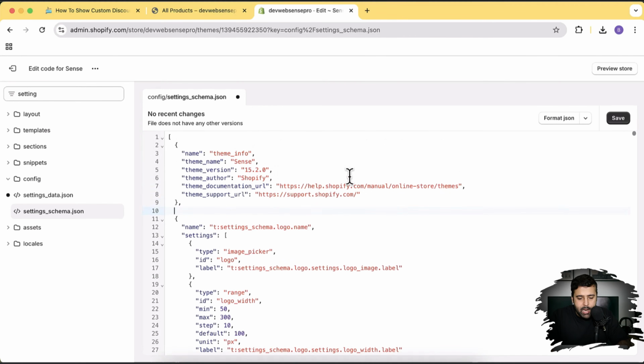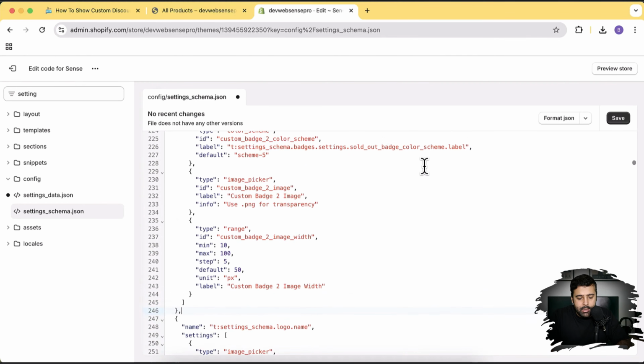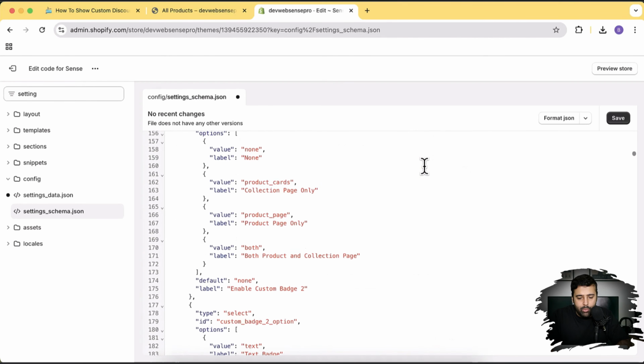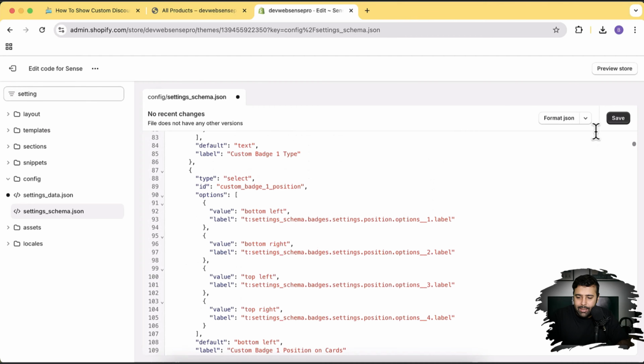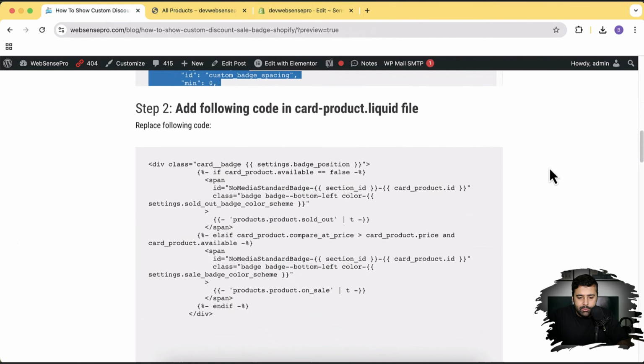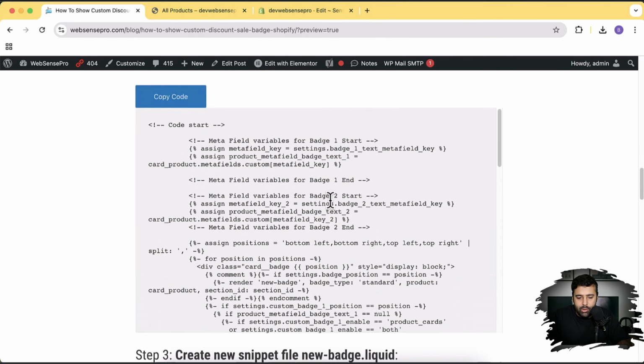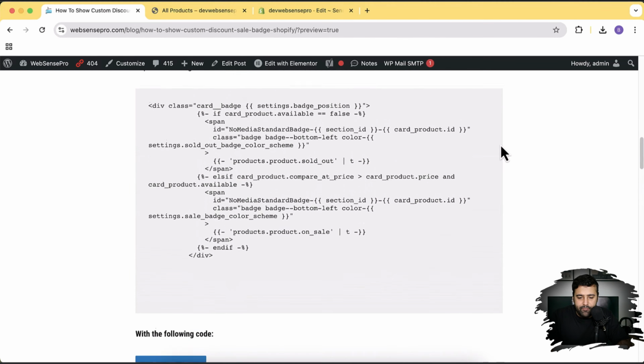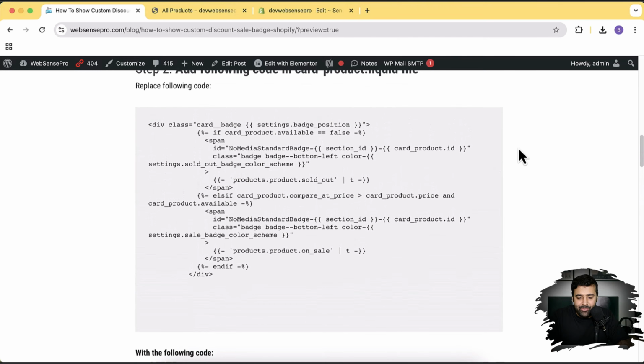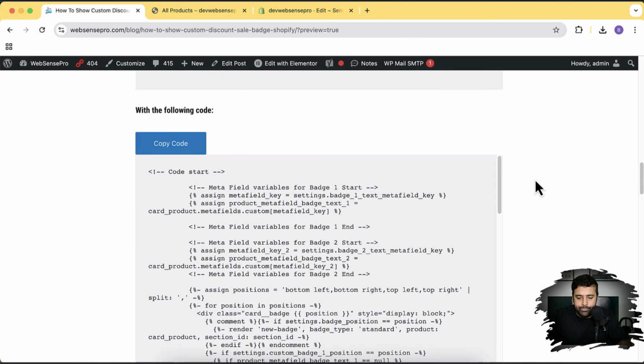So press Command V if you're on a Mac after copying, or if you have Windows, you can press Control V. Go, click on save. Let's move on to the next step. Okay, step 1 is done. Now step 2 is to replace this code with the following code here, right? So make sure to find this code and replace it with this code, right?